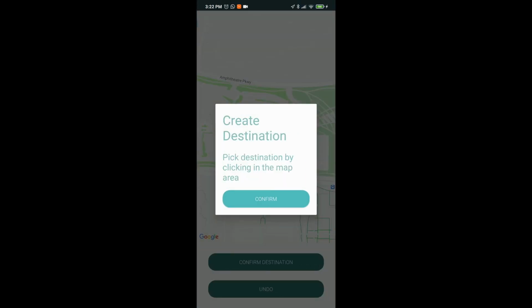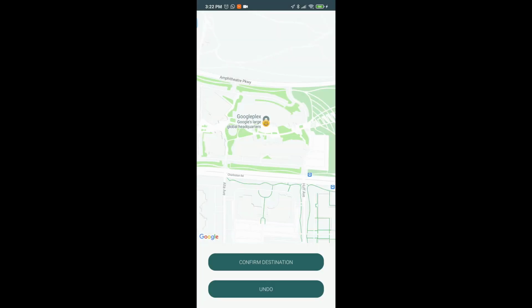As you can see, now you can set an appointment with your peer. You get step-by-step guidance and you can just follow the instructions on screen. So let's start to pick a destination. Since our target is over there, let's say our target wants to go here. And then we can confirm our destination on the bottom of the screen.